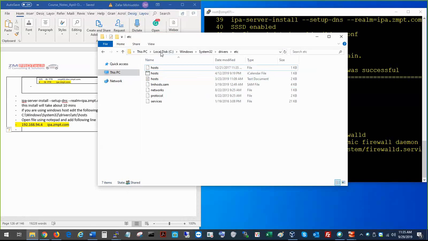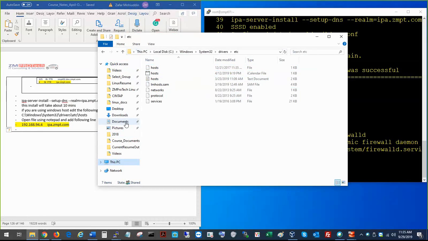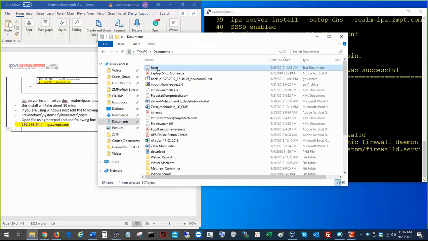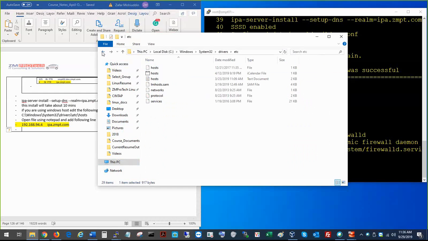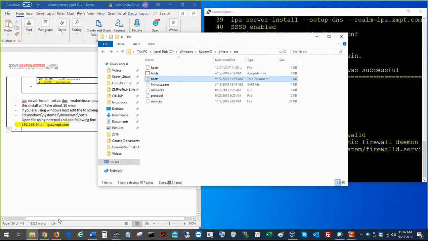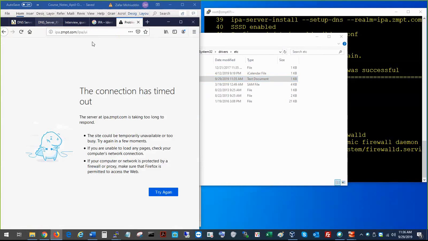Okay, so I put this into the documents folder, copy, and then go back in here and then paste it. Replace file in destination. Okay? Now I'm going to refresh this and see if it's going to work.